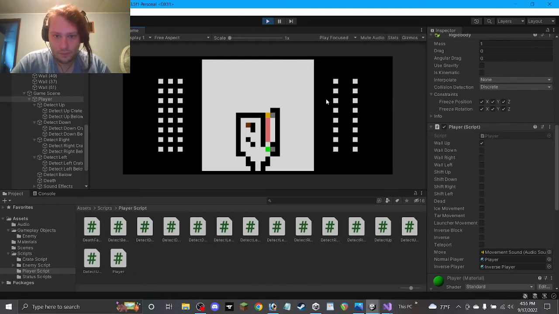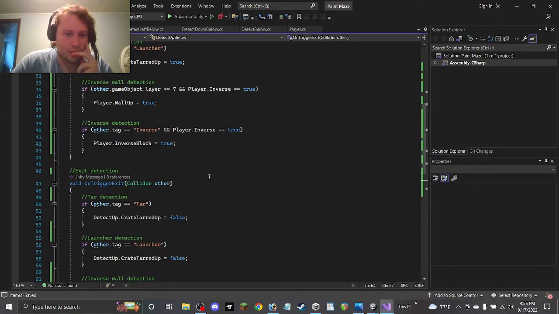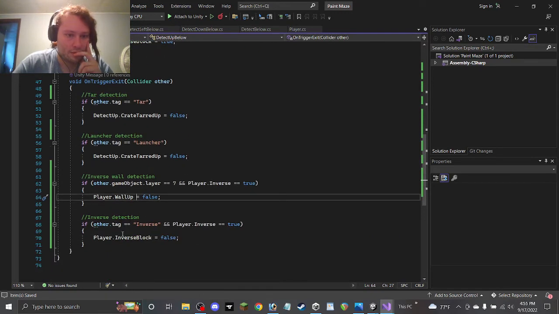That's weird. Inverse block. Okay, inverse block. Oh, I see. Wait. Why is inverse block not changing to false? Oh, wait, hold on. There is still an issue with the directional movement thingy, but that's easy enough to fix. But I still need to figure out why that's not changing to false.